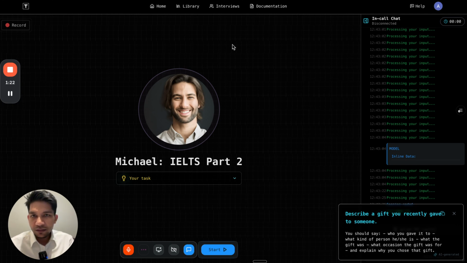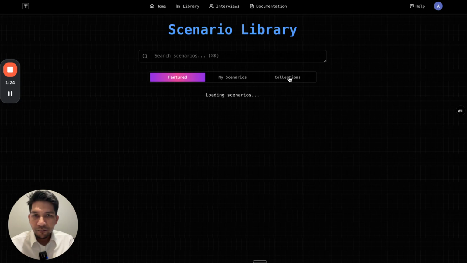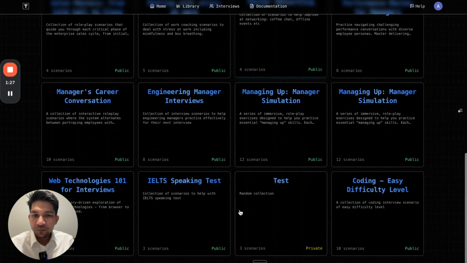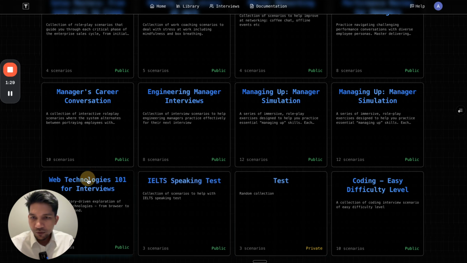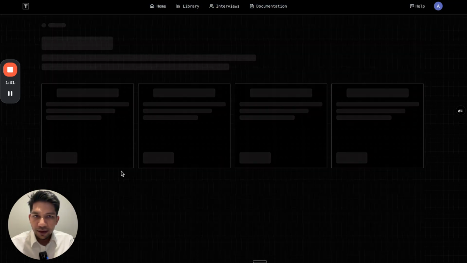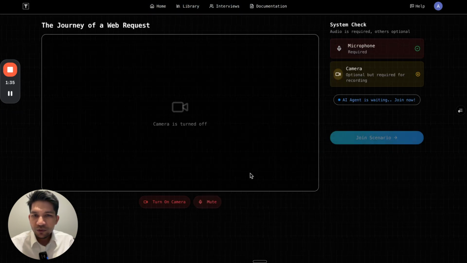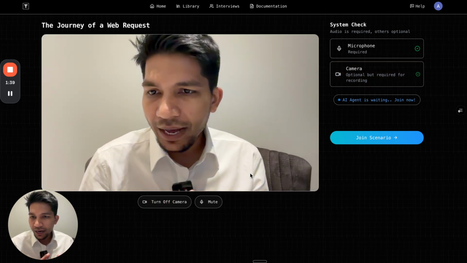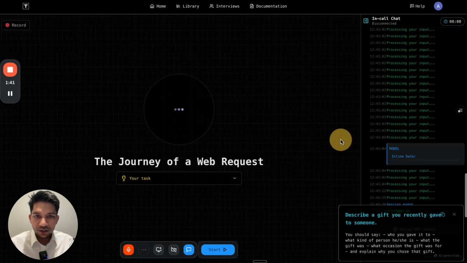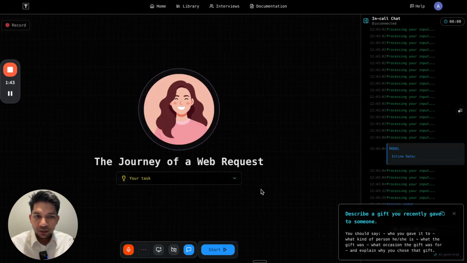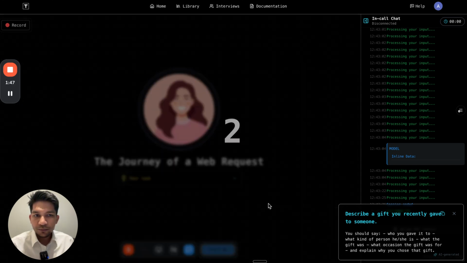But for example, let's say you are trying to understand using Tough Tongue AI how the web works. So I will go to the web technologies one, and I will pick, for example, journey of a web request. In this case, we talk about how the data travels from your laptop to the end destination. In that case also, it can use cards to explain things. So this is how we will ask it to do.